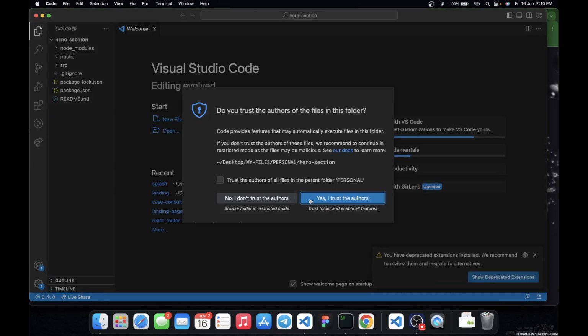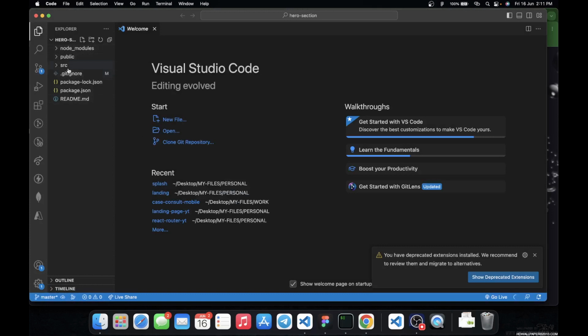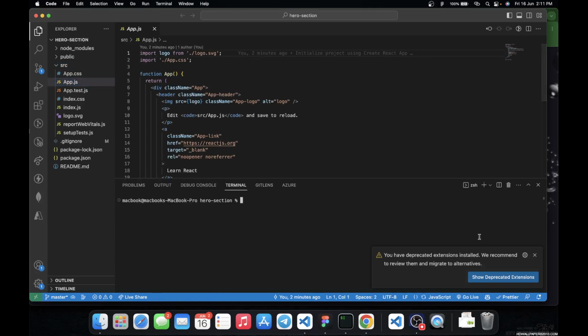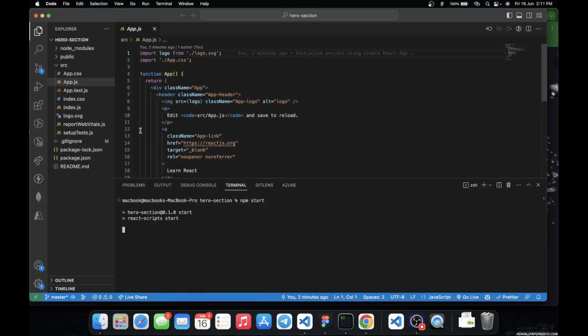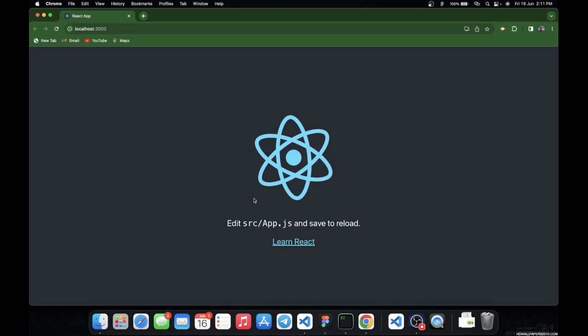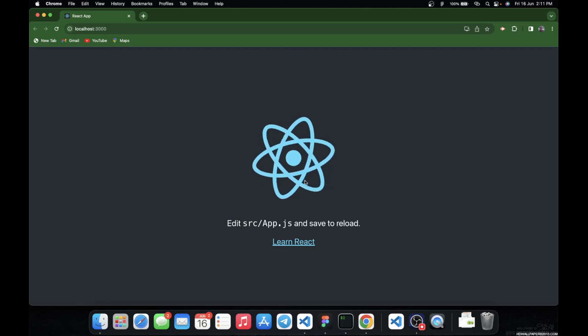Okay, so now we are in VS Code, and we have all the necessary dependencies we need to start building this with React, right? We have this App.js, which is the entry. Okay, so the next thing we want to do now is to run npm start in the terminal. To open the terminal in VS Code, just do command J or command plus tilde, and it's supposed to open the terminal for us. All right, so if you see this spinning React icon, then it means that you have successfully installed React.